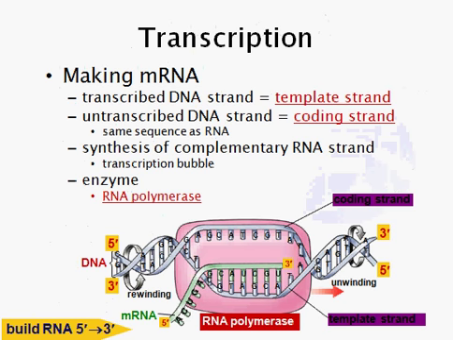So first of all, we'll start with transcription. Transcription is the making of messenger RNA, and what we have is the transcribing of one DNA strand. So as you know, we have our double-stranded DNA, and when we talked about replication, we saw that replication occurs simultaneously on both strands of the DNA. But in transcription, it's very different because there's only one strand that ever gets read, and that's called the template strand. And it's something that is always consistent. It's the same strand that serves as the template.